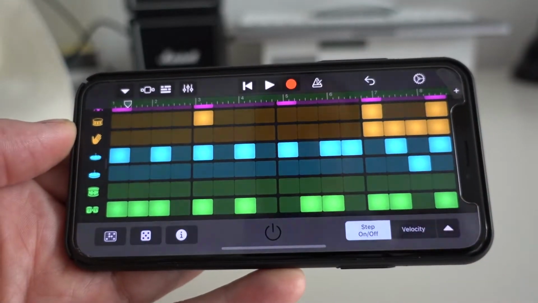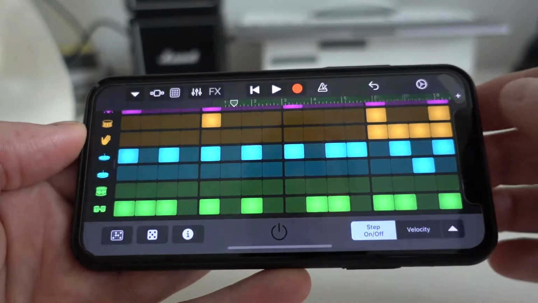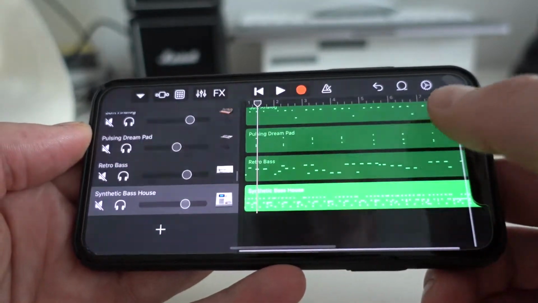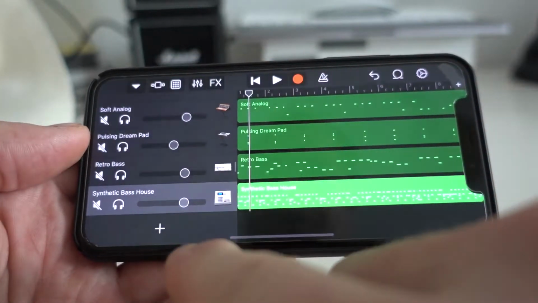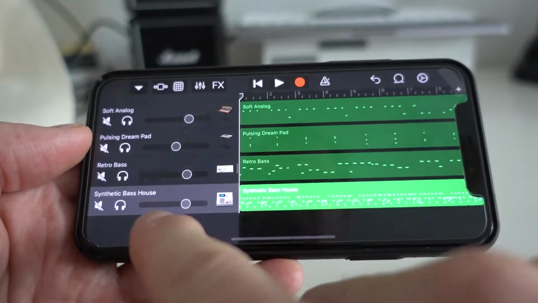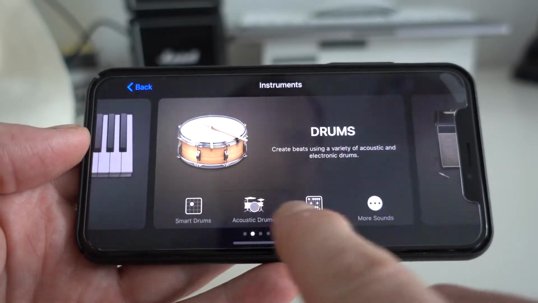There we go. So that's a simple drum part using the sequencer. I'll just quickly explain how you can use the other drum programming functionalities on a different drum part. So that was beat sequencer.